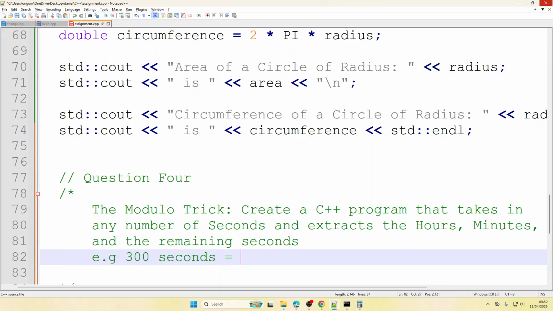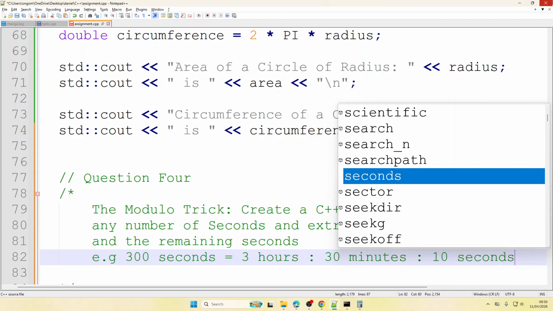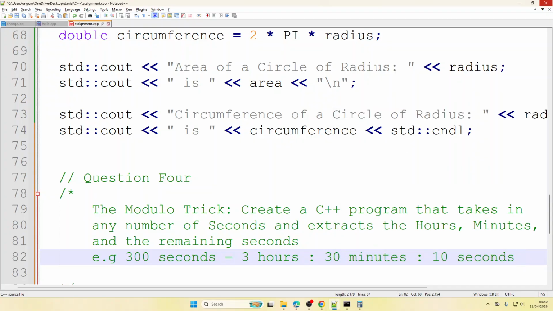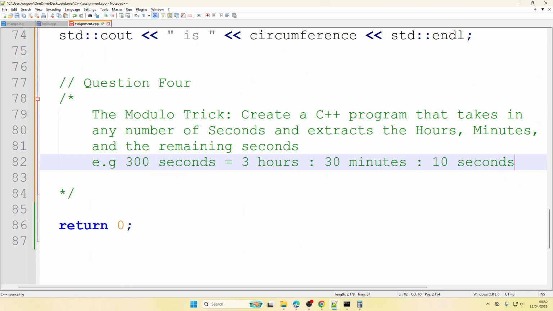And this one here is going to be something like, how many hours are here? Let's assume we have like 3 hours there. So it's going to be 3 hours. And maybe it's a comma, or we can use a colon. And then we have like 30 minutes, in case I'm not guessing wrong. And then 10 seconds. So that's the kind of output that you'll give out. Okay. So let's hard code this.